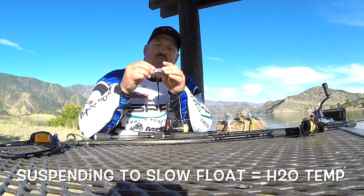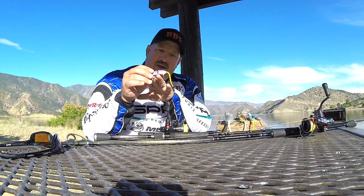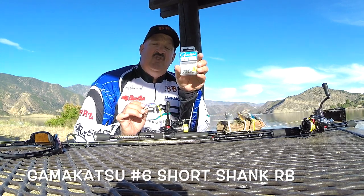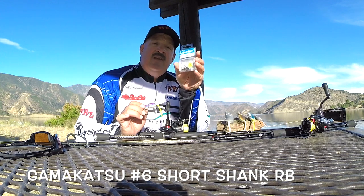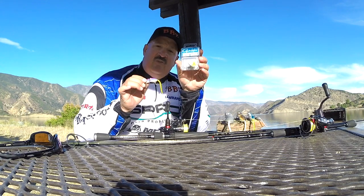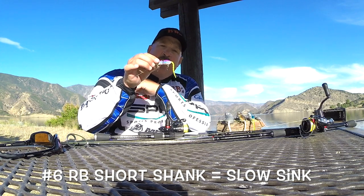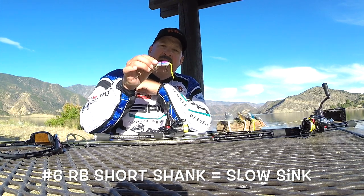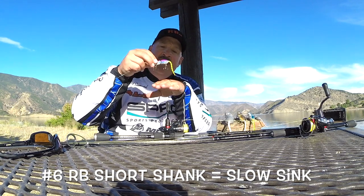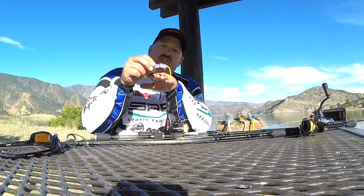It's such a small finesse bait. It's real particular, okay? But here's the cool thing about it. Go out and get yourself a pack of EWG short shank size 6 round bends. This is a little bit heavier wire. If you replace these hooks, which are the right size for this bait, it will actually slow sink. It'll drop about, oh my gosh, a foot, maybe every 5 or 6 seconds, a little bit longer. It can go down to probably 10 foot of water and suspend off the hooks. So you can use this at a deeper depth by changing the hooks.